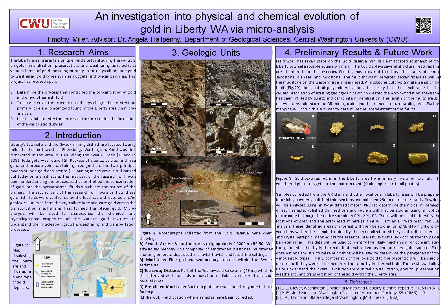Here we can see the different styles of gold found in Liberty. This is an example of primary in-situ wire gold, growing out of the white mineralization with chunks of brecciated Swak sandstone around it. As that deposit in the hard rock begins to weather out due to wind, water, and gravity, the gold leaves the mineralization and reveals its crystalline form that was hidden inside. Eventually, as it continues down the hills and enters streams, it becomes compacted and deformed, turning into the placer nuggets more commonly seen in the bottom of gold pans.